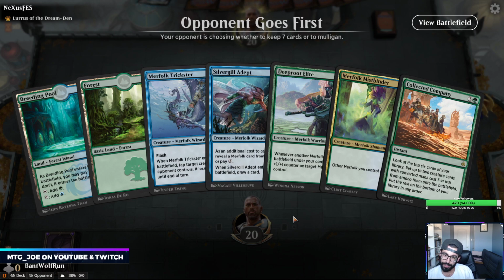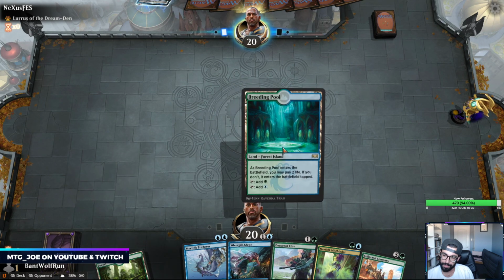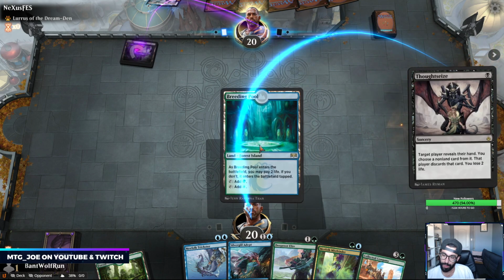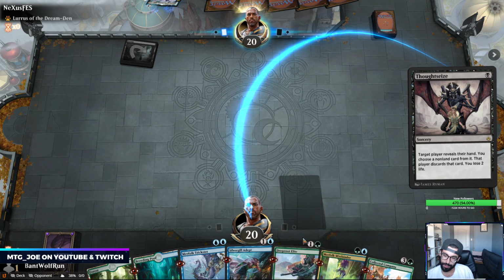They're on Luris. Give me 1 drop. Give me 1 drop. Which one you want, opponent? You want my Lord? You want my engine? You want my Coco?